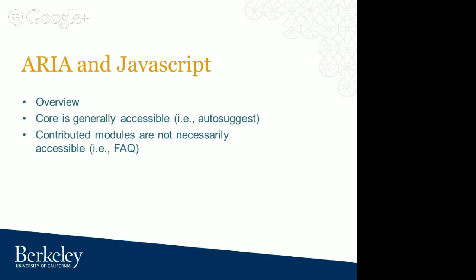However, we use the Linkit module. Does anyone here use the Linkit module? Yeah, it's when you're in a WYSIWYG editor and creating a link, it allows you to start typing the title of a page, and it'll pop up suggestions, and you can choose one of those to be the destination of your link. That auto-suggest actually was not usable. So it's doing something other than what they're doing in core.